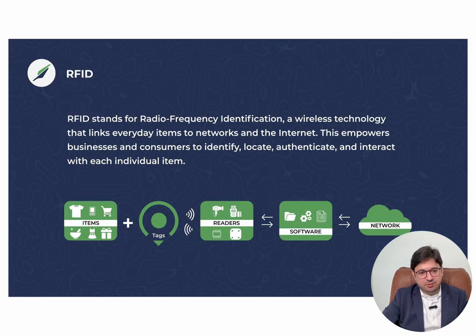If you take a generic example of any shopkeeping unit or any retail store that keeps clothes, we have an RFID tag on almost each cloth to get the inventory managed. The complete system comprises the RFID tag on each item, which is read by a radio frequency identification reader. We also call it an RFID reader, and this data is stored using software in our network cloud system.